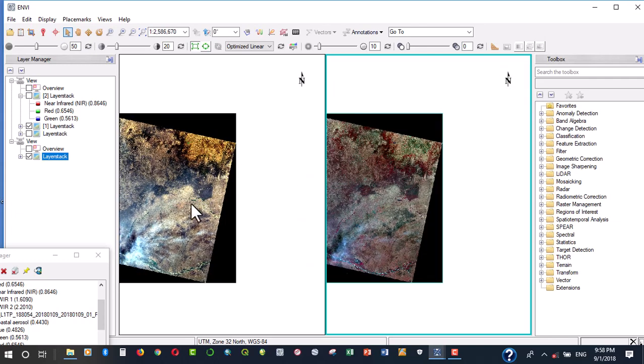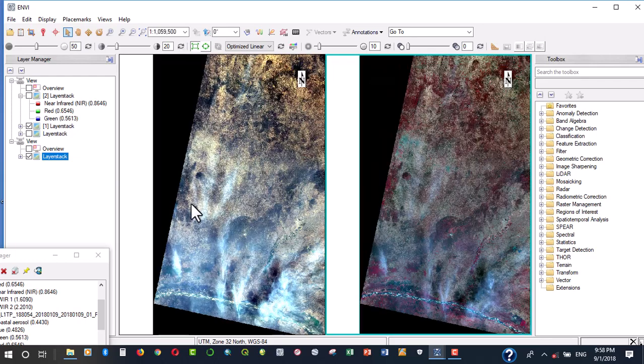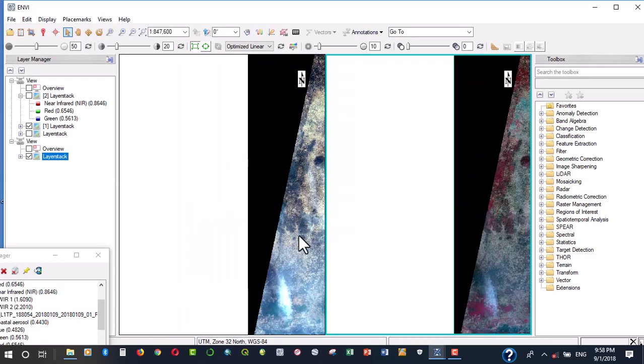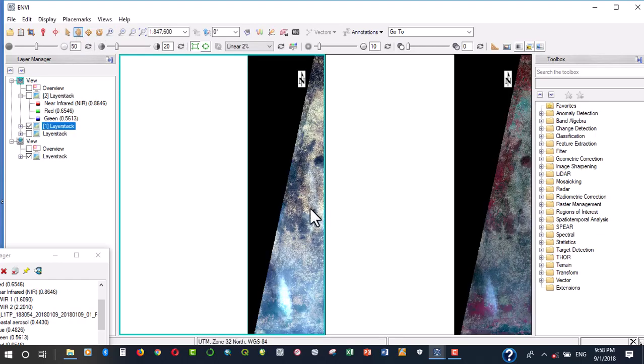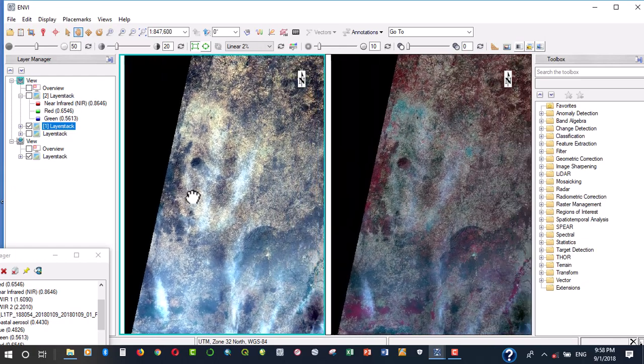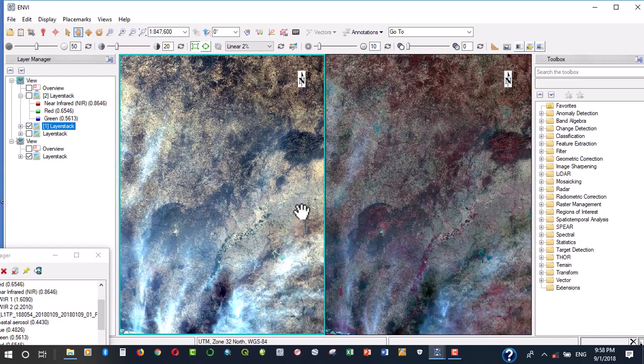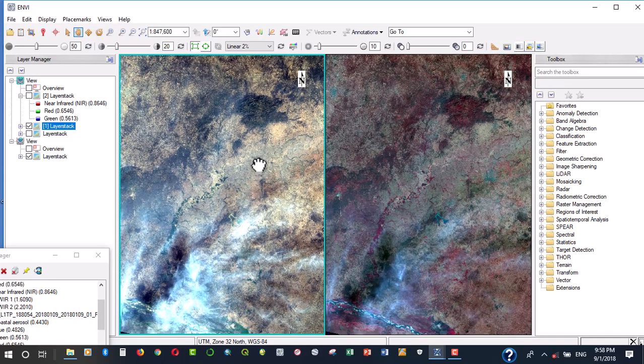You can zoom out, or you can zoom in, and see things for yourself. We can use this hand button to pan these images. We have this hand, you can bring it here, click and hold and drag it to this side.